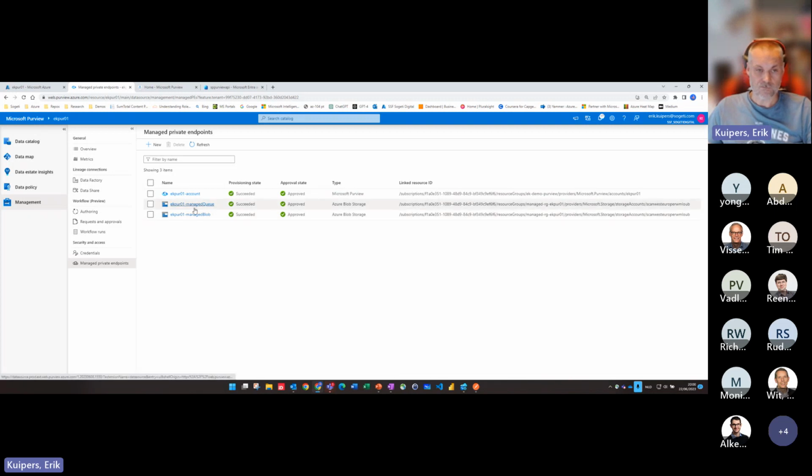In this case, I have two managed private endpoints, but these are for the blob storage that is supporting Purview under the hood, and also to the Purview account. So these are all the functionalities in the Purview portal.